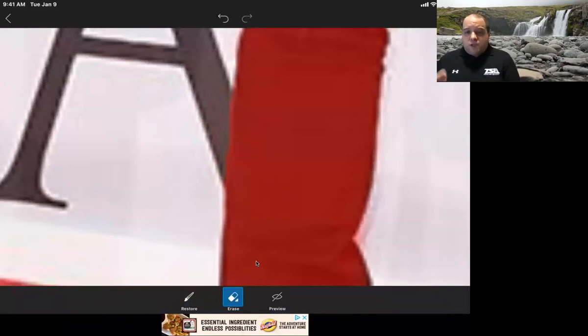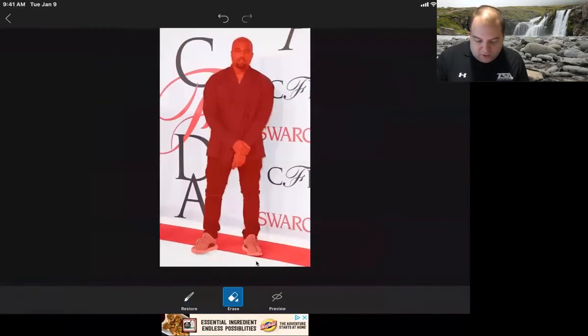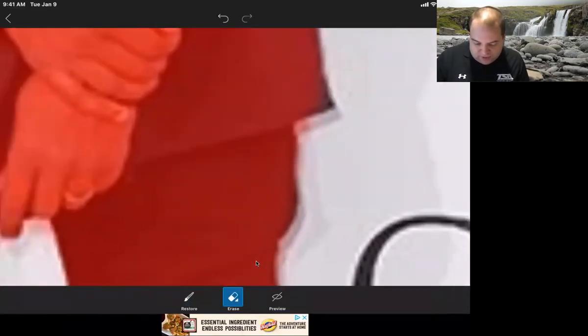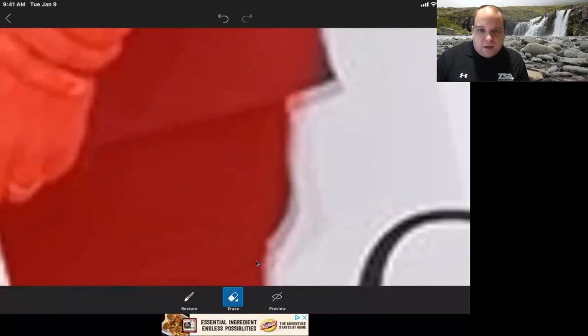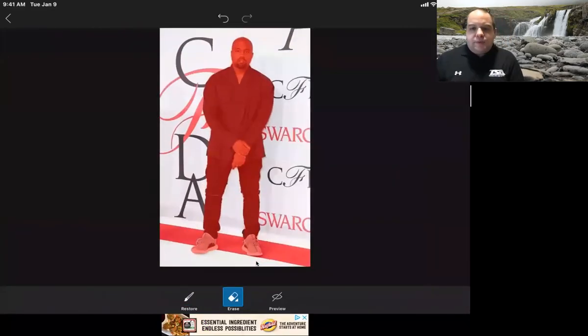So you want to pinch in. Every image is going to be different. You're not going to have this exact image, so when you're looking at your image, it will mess up. So you want to zoom in, and I probably could spend some more time here finding other errors, because right here we have a little bit of red that I didn't want there. You really want to pinch in and zoom. The more time you spend on your image, the better the end product is going to look.